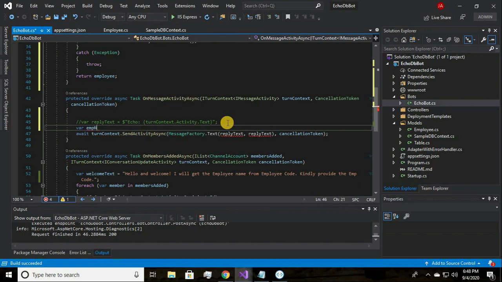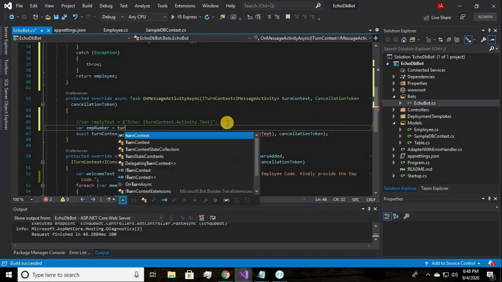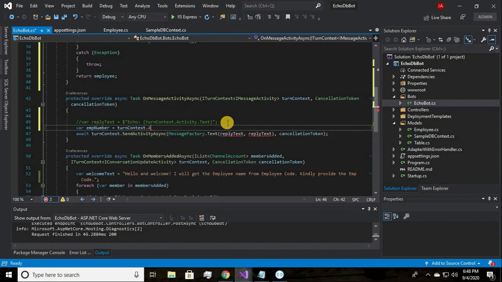I'll get it as employeeNumber equal to turnContext.Activity.Text. So the user will give the employee code and it will get saved in the employee number.